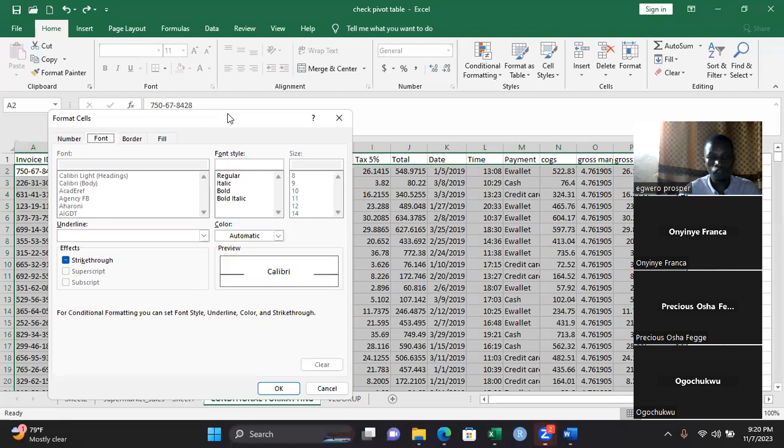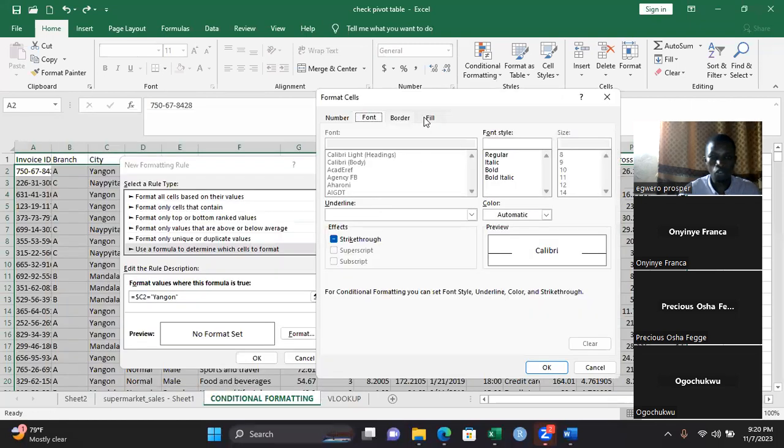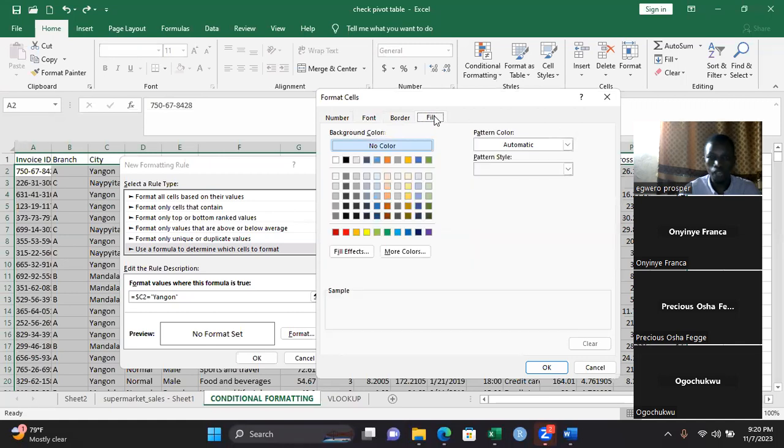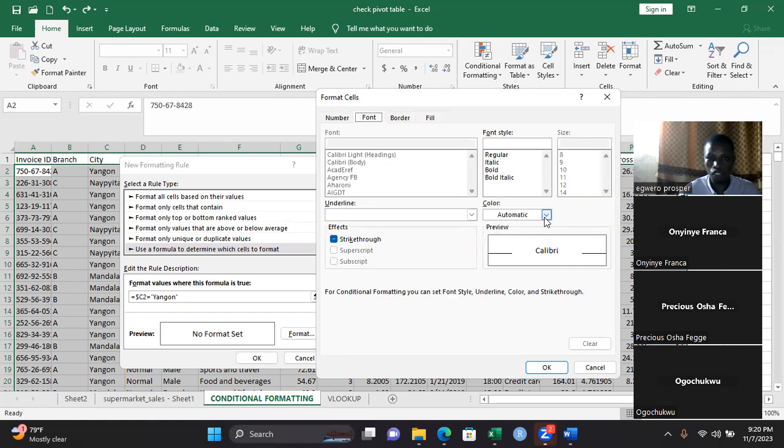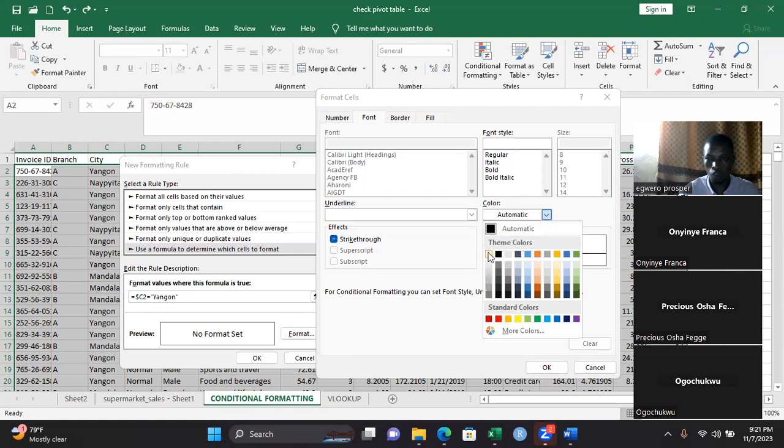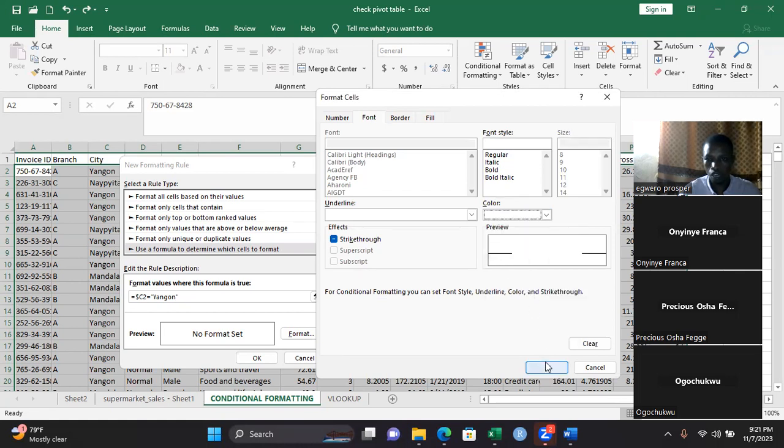All right. So what I'm trying to do here is that for any record that is equals to Yangon in that range, fill the whole of that row with red background color, and then go to font to choose the text color under automatic to be white, and then click OK.